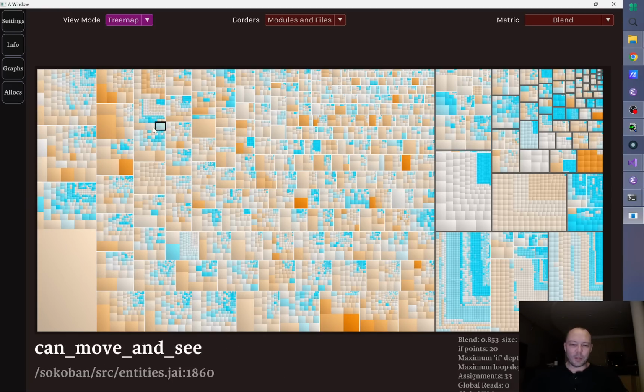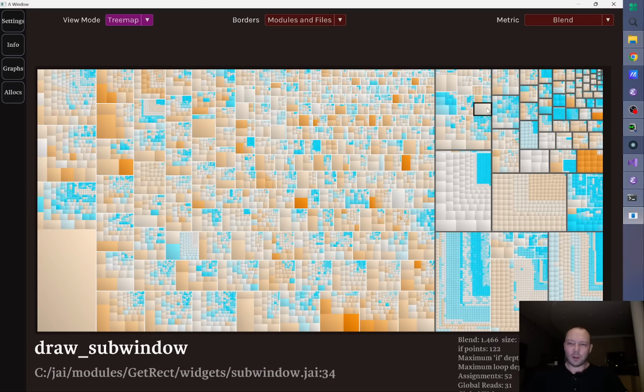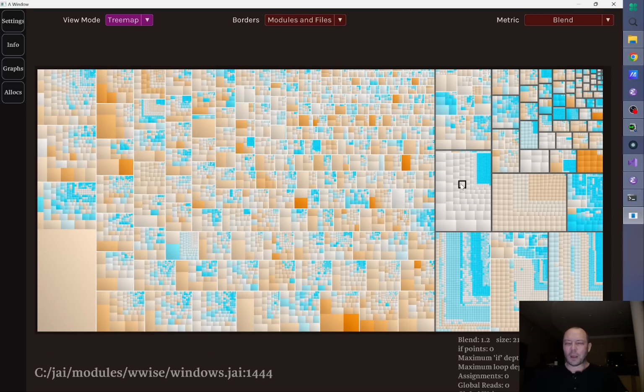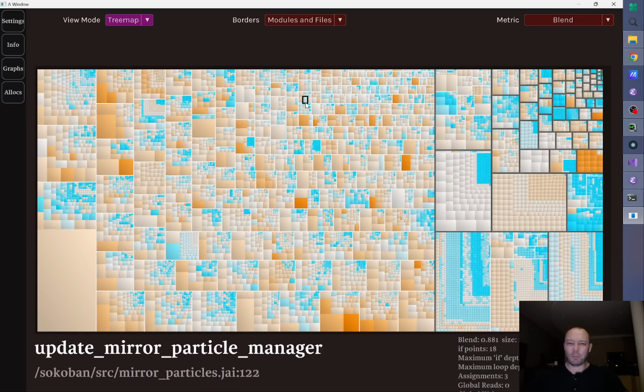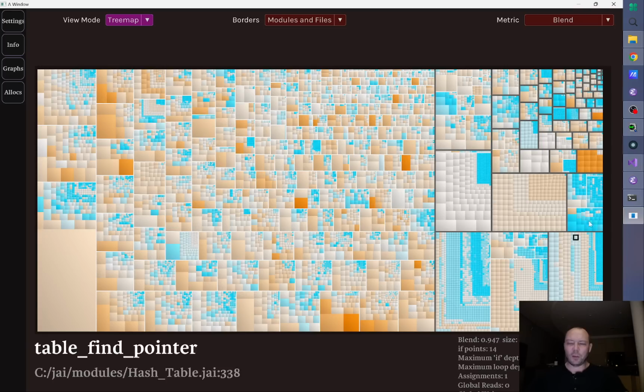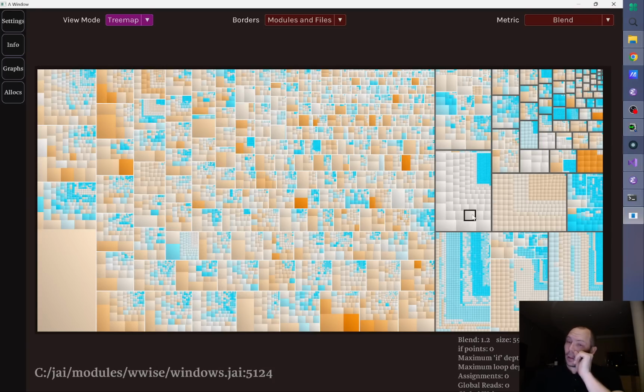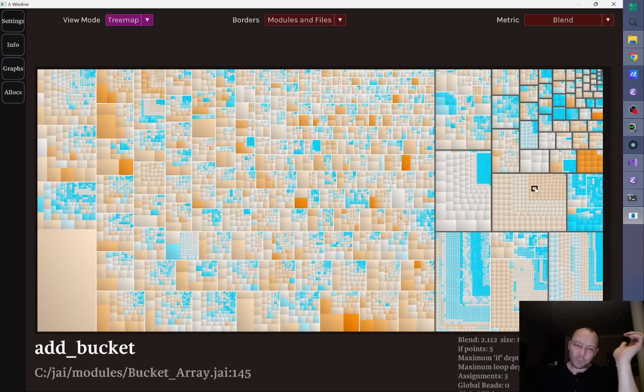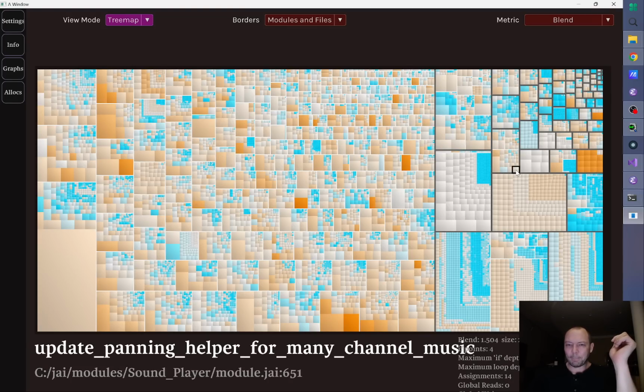Here's a really interesting thing about this game though, right? This is the main program. This is all the modules that we use. All the functions and all the modules that we use, and it's massively blown out by all these polymorphs, so it's like, I don't know, twice as big as it would be. I think a lot of programs are the other way around, right? Where the program itself is not that big, and it just uses tons and tons of code. And we're not like that. We are using a bunch of modules. That's all cool, but yeah.